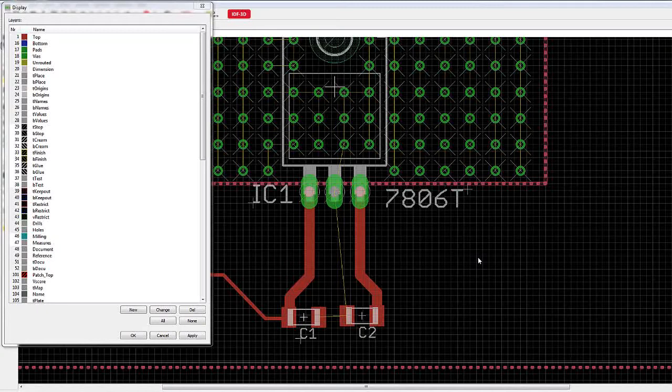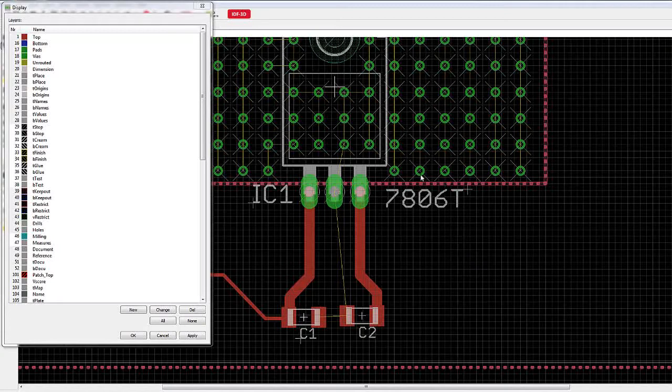The stop layer is used for the solder mask. This is for pads on SMD components and holes for through-hole parts to expose the copper so you can actually solder to it. The cream layer is for the solder paste data for SMD components. It's for making stencils and the like for solder paste.